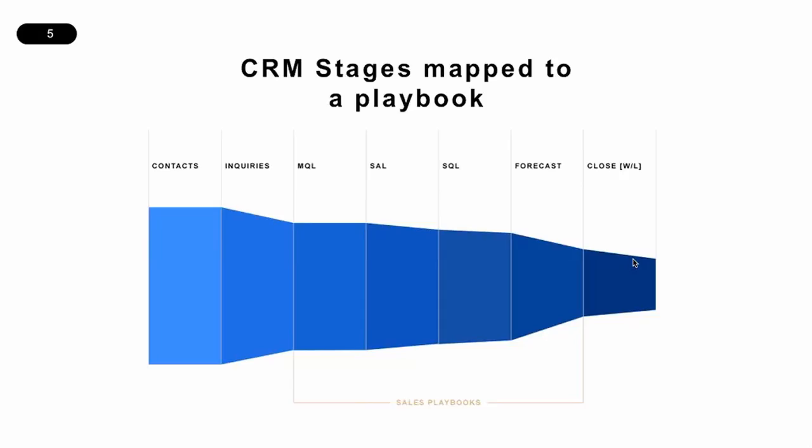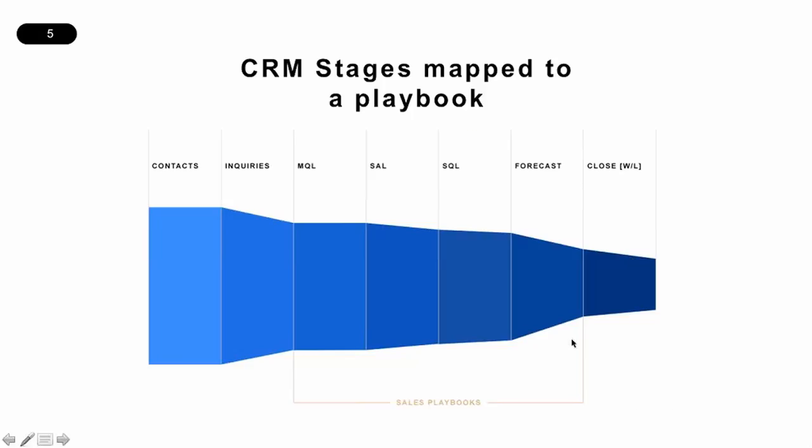So for example, imagine a salesperson who is within Salesforce. He is looking at a current opportunity, and the opportunity has been marked as a sales accepted lead. What if there is a widget right there, contextually, which can suggest to the salesperson some of the materials that can be shared with that specific prospect? Being able to do so, and being able to track whether the prospect interacted with that content, is quite critical in the overall success of a playbook.